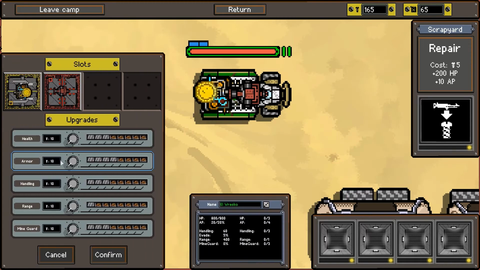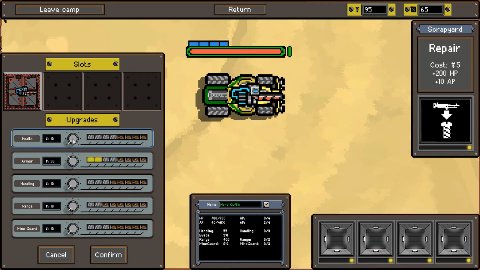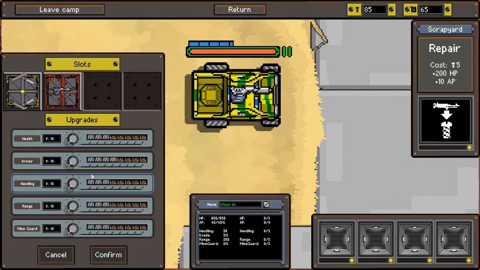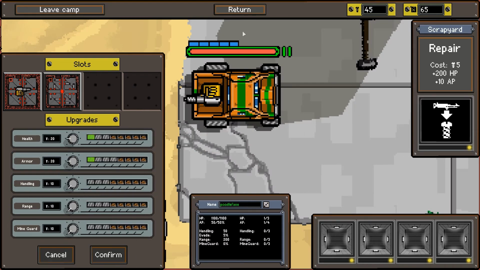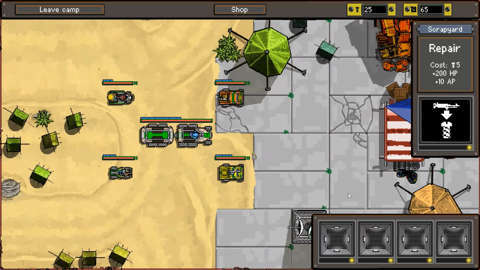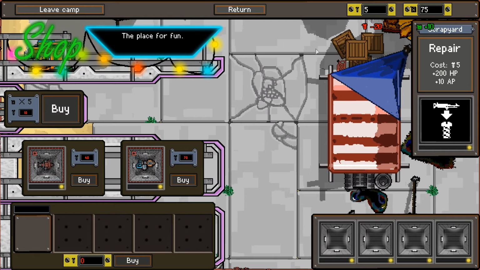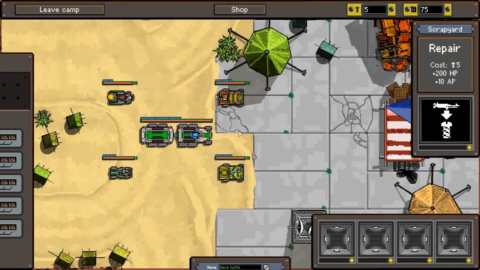So what I'm going to do is upgrade the armor on my ramming vehicle and the health. Confirm. And then definitely the armor on this little guy and the health. And then 1 armor, 1 health on him. 1 armor, 1 health on him. And 1 armor, 1 health on him. Alright. We have 25 scrap left over. I'm going to buy some fuel with that. We don't have to use all of our scrap. We can also drag weapons from our inventory we don't want to sell, but I don't need to do that. So I think we're good to go.